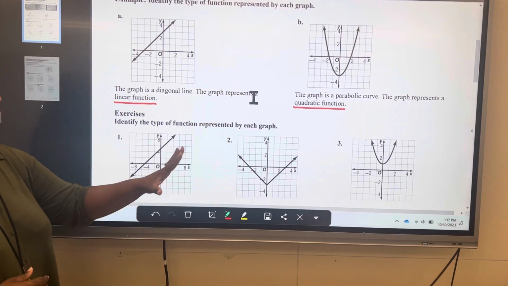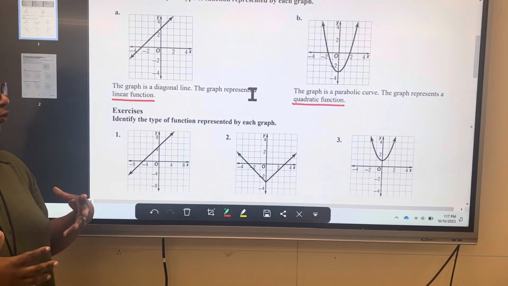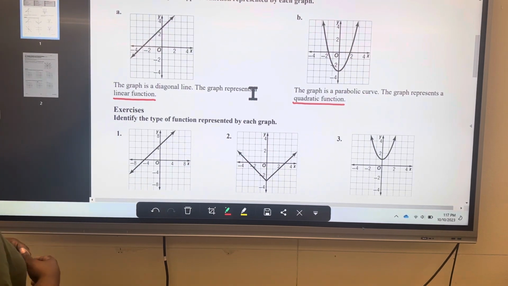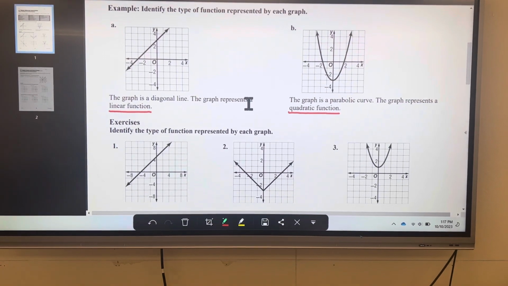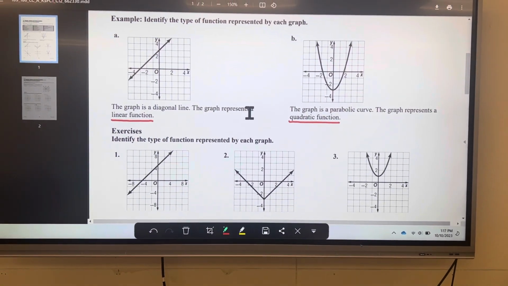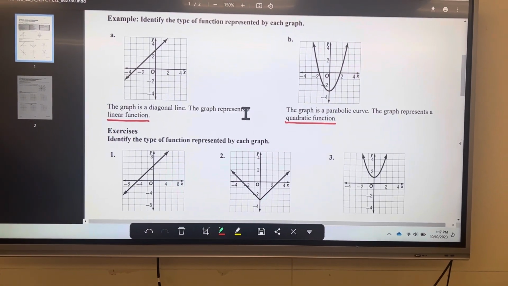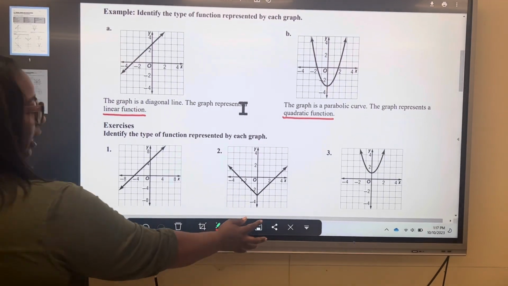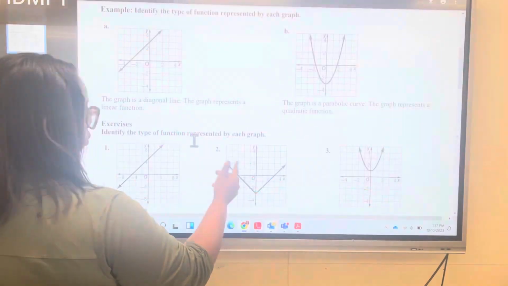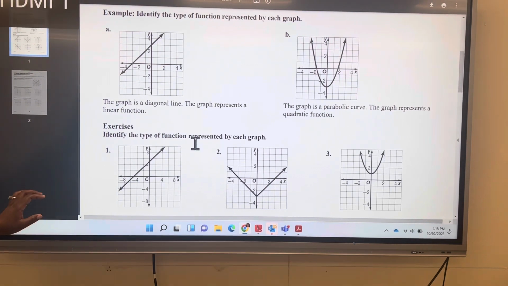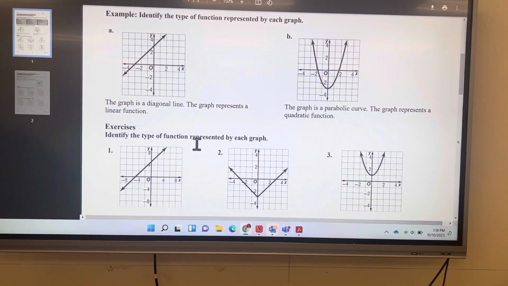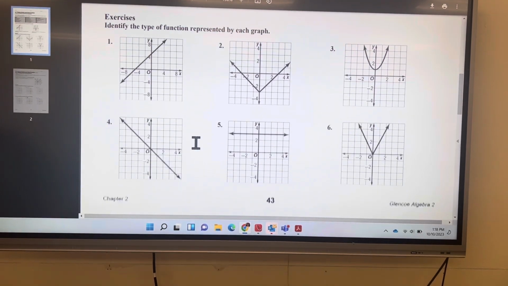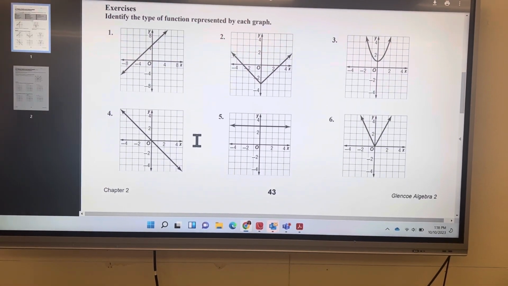All right, so 1 through 6 down at the bottom, that's all you're doing. You're looking at all 6 of those problems, and they give you various graphs for you to choose from and look at. And so what you're going to do based on those functions is you're going to go through and you're going to write 1 word or 2 if you use the word function. You're going to write what type of function it is down on those 6 problems. So does everybody see the 6 problems I'm talking about?